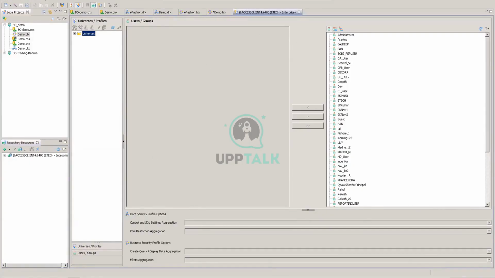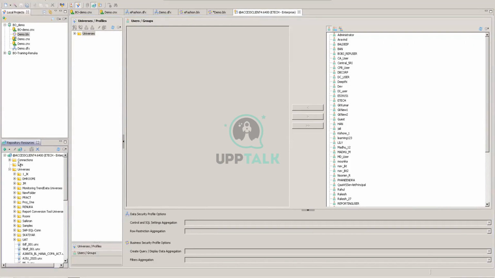Once we are connecting to IDT, it will ask for username and password and it will establish this session. There we can see what is published to that particular server. It is about the repository resources window.